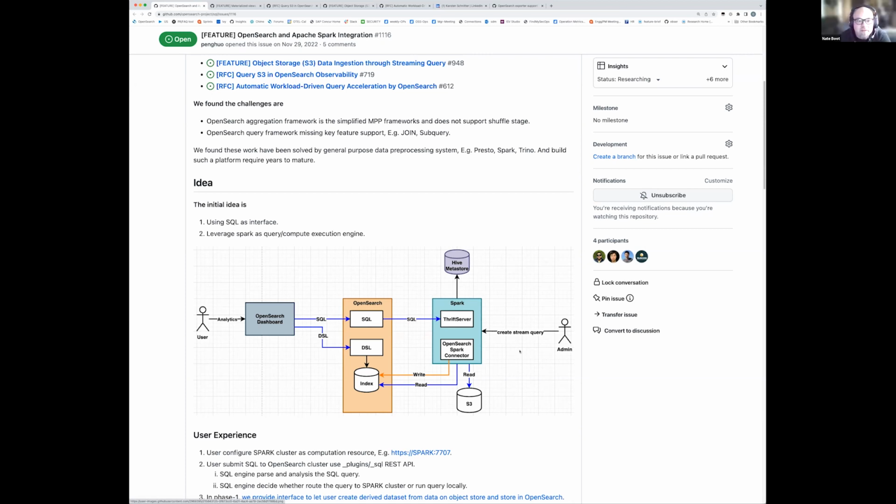In later phases, when more and more use cases come to the left of the diagram, where OpenSearch can orchestrate data frames and orchestrate some jobs, then it will be more and more automated from a UI. But for now, it's a play between the admin of the Spark cluster and OpenSearch. Awesome. Very good. Thanks.